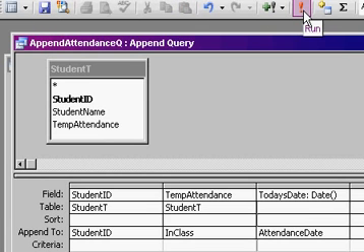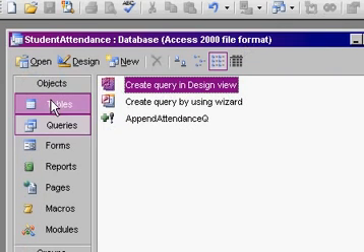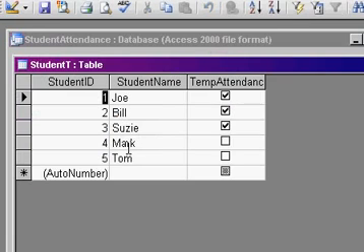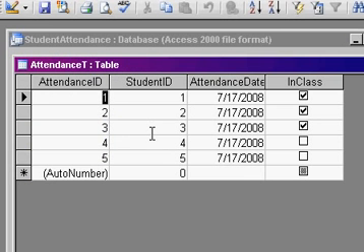And if I run this query now, nothing appears to happen because I have my warnings turned off, which I show you how to do in one of my Access classes. But if you come over here and take a look in tables now, here's my student data. Here's my attendance data. Look at that. The append query appended one record for each student with today's date in here. See how that worked? Now, you might want to specify the date because you might be entering in all of the attendance information for the whole week at once.